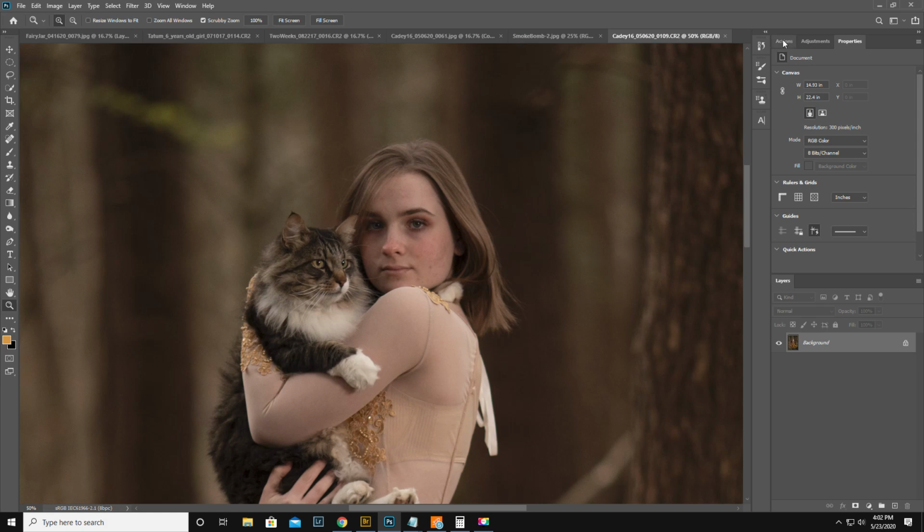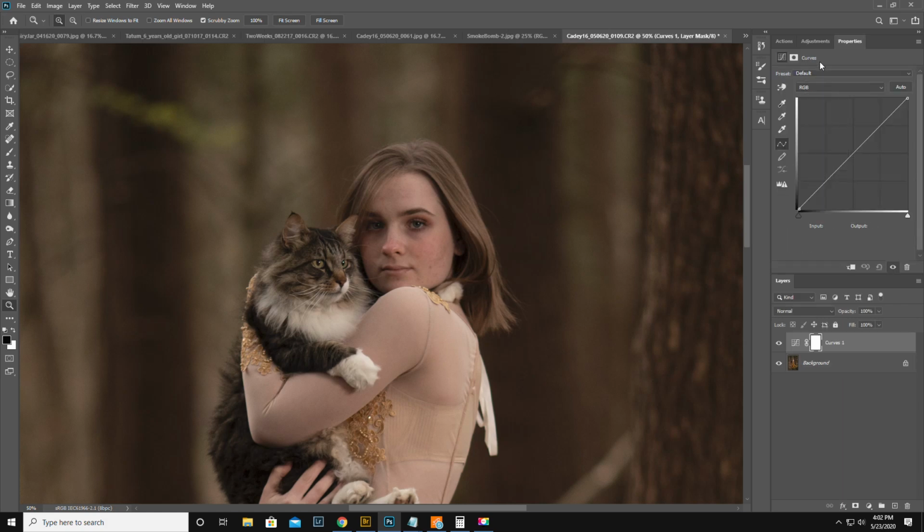So I'm going to go to my adjustment layer. Let's do curves, why not? Automatically when you do a curves layer, it puts a layer mask on because now you have the control of putting it on or taking it off within the same layer. So what I like to do is use this little finger here, go where I want it lighter or darker.